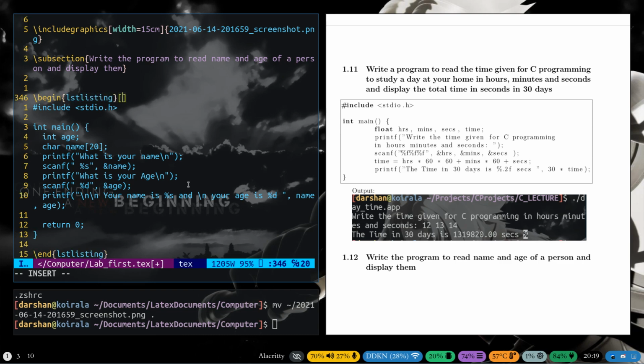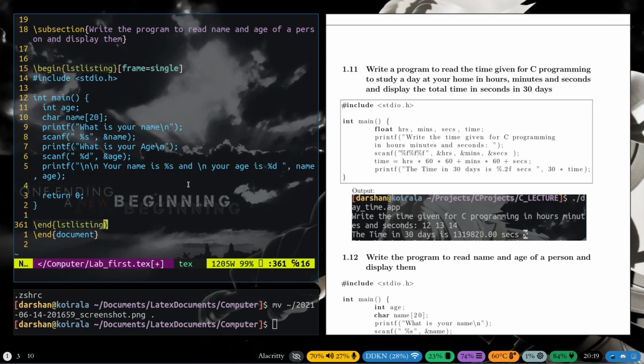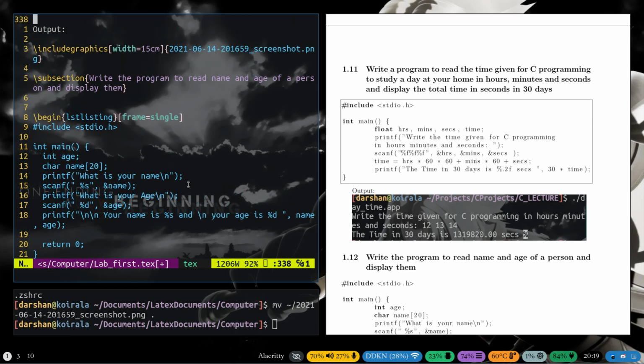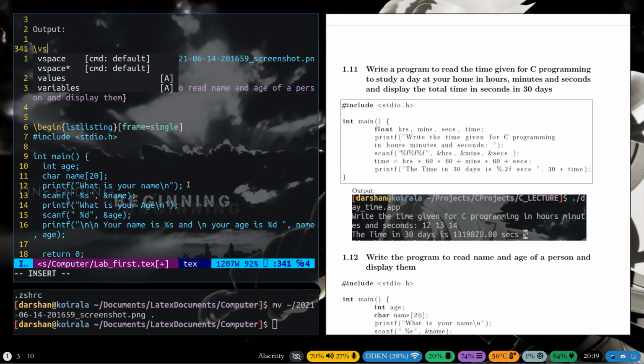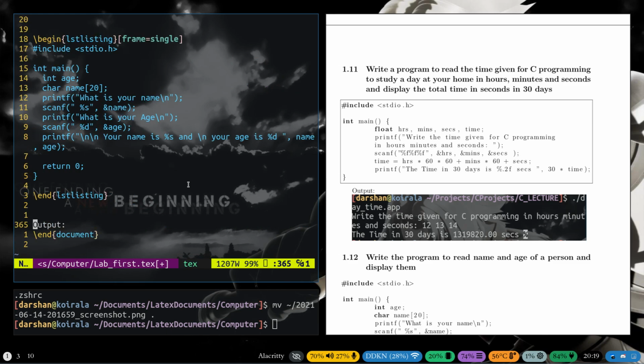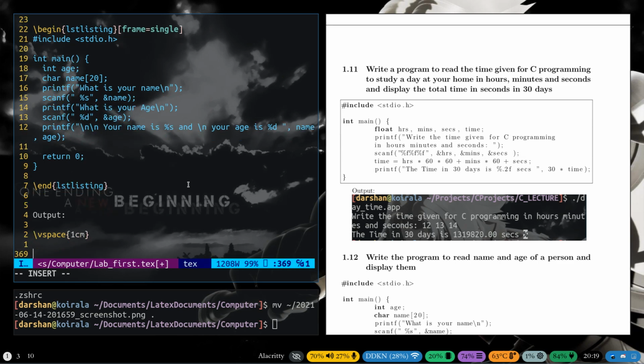So here it is. What is that? I forgot. A frame is single, right? So the output here, the vertical space, I didn't give it space 1 centimeter. V space is just my tradition. This space is 1 centimeter. That's just one of the compulsory things in the world.